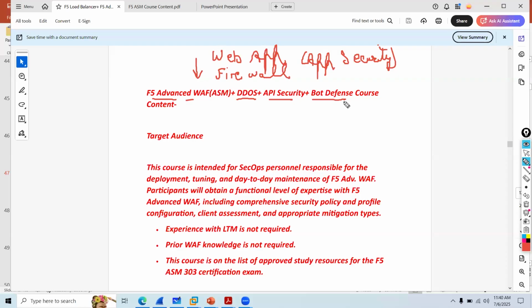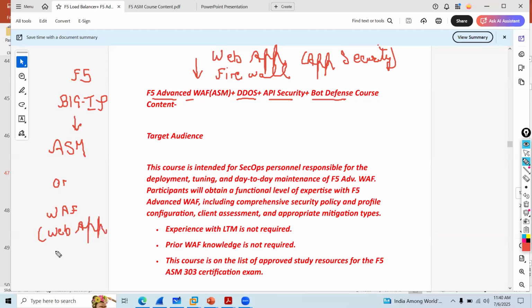So advanced WAF is a term which is given by Big IP or when I say F5. But the course, if you talk about it, it's called ASM or you can say WAF. So when I talk about WAF, it's called Web Application Firewall. And when I talk about ASM, some people say it's ASM, some people say it's Application Security Manager. So don't get confused that it is an advanced course or it will start from advanced. I'll be starting this course from basics till advanced level so that you can become expert in all this technology.